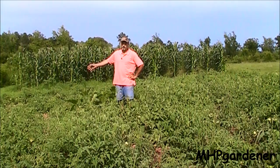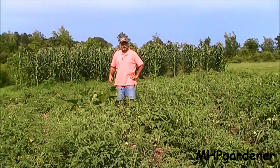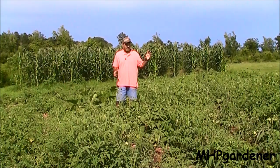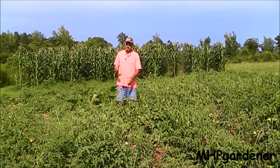On this side I put about 75 or 80 Rutgers plants that I was growing to give people so they could do their canning this year — just trying to grow these to give them away. My predicament was, number one, I didn't have time because I had the other garden over there that had plenty of tomatoes in it and all this other stuff I was doing. I just got way behind. Secondly, I didn't know the growth habit of some of these plants over here.